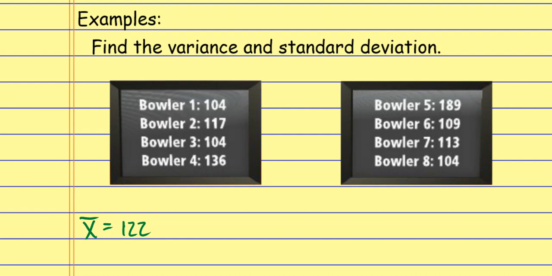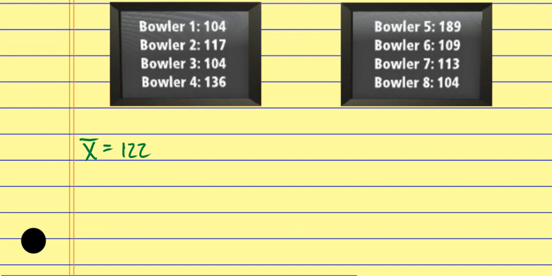But in terms of the variance and standard deviation, I really just need the mean. I need each of the data values, which I already have. I can see all the data values written down right here. And I need how many data values there are. Well, that's pretty easy to find too. It's 8. And so when I look at this, I have everything I need to find the variance and standard deviation already. And so here we go, the variance, just sigma squared.